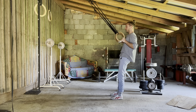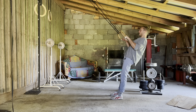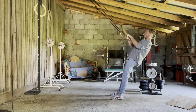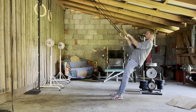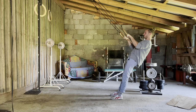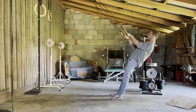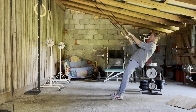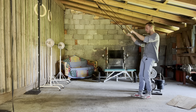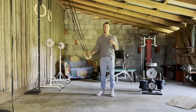You also can start as follows. You just go as far as you can, and at some point maybe you feel, okay, now the shoulders are coming forward. Then stop, go back a bit, try to pull the shoulders back and down again, and try to go a bit further. Then they are maybe coming again, and then just stop and go back. And through this you can also build to the full eccentric version.